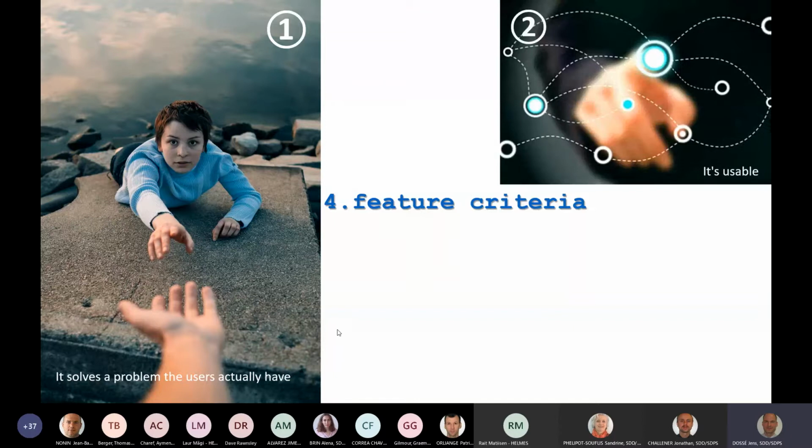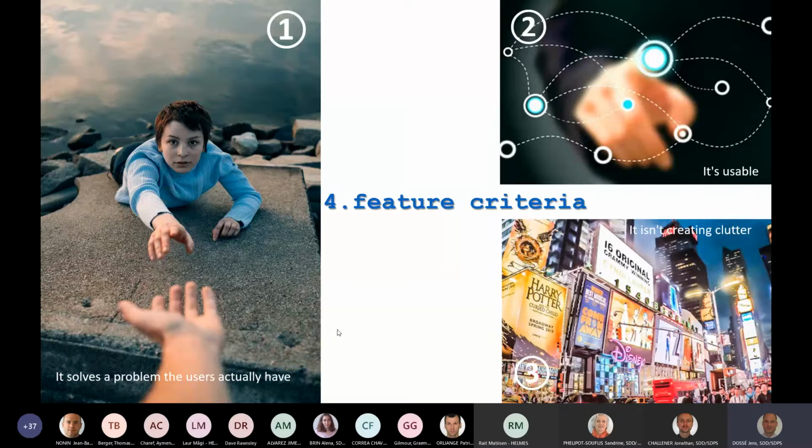The way it is implemented should be in a way that it's easily usable, so they do not need to search for a manual, for instance. And something also very important and often forgotten is not all the features really are useful every day, and if some features are not necessary for most users, then we have to find a way to either do it differently.